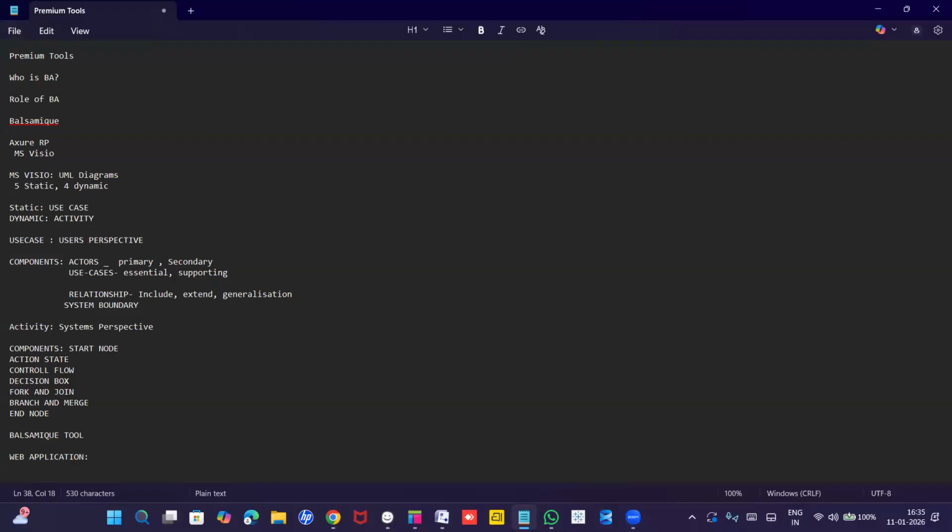So by using this Balsamiq tool, we can go with the wireframe and mockups. So these are the things we can do.